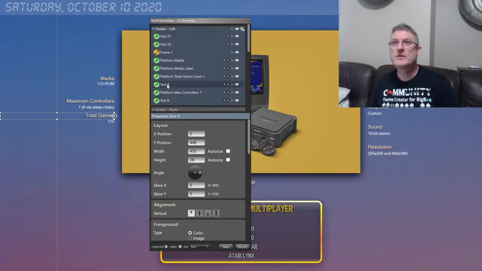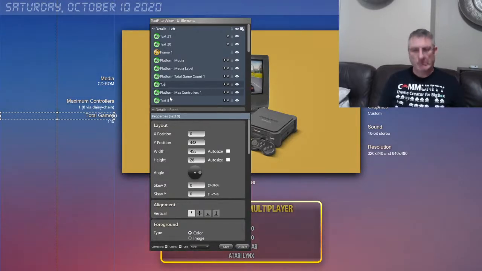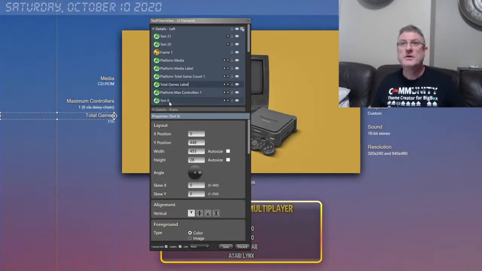I was never consistent with my naming here, so why don't I fix that now? So this will be total games label. And then what's this one? Maximum controller.